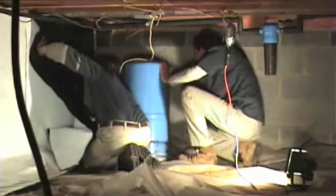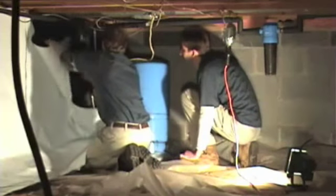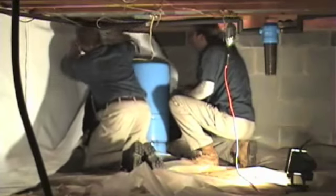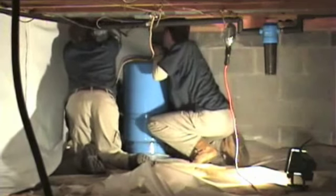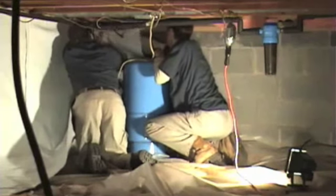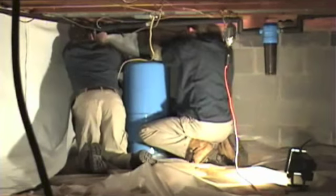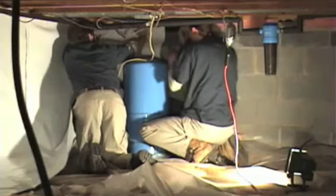So here we are together getting ready to fold and pull this corner around the bladder tank, and this is going to take both of us to lift it, because we're dealing with folding it and laying it at the same time. So the first thing we want to do is to get the top sealed to the top of the block, and keep our consistent corner. We tuck it in the corner and then we pull it back away from the corner onto the foundation seal tape. Get a nice tight straight seal or a seam on it so that we don't get any major wrinkles. Just the aesthetic looks. If you get wrinkles, it's not a big deal.